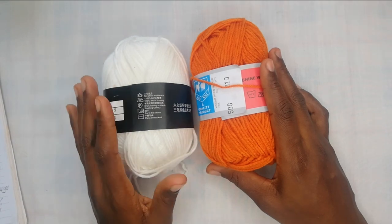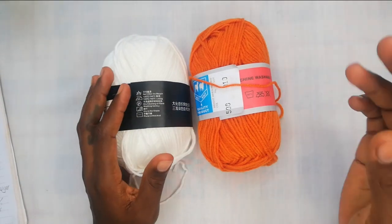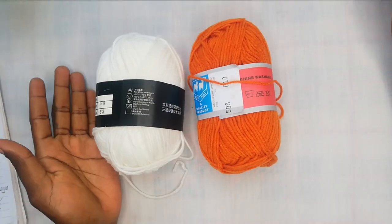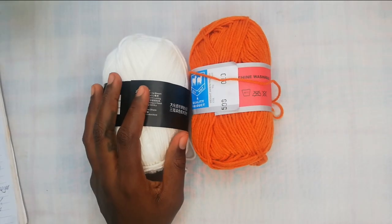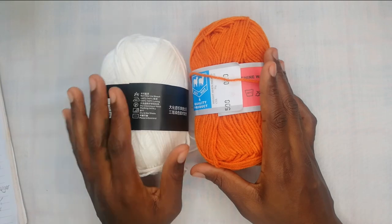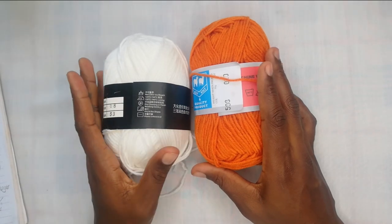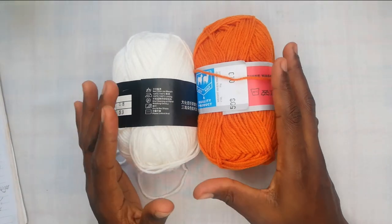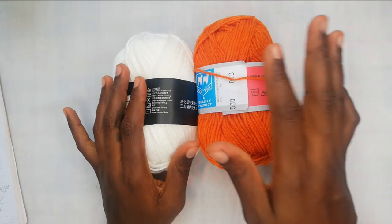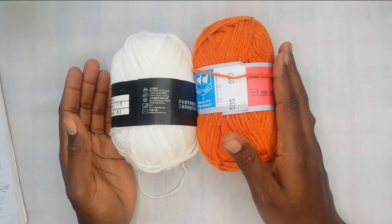We also have wool yarn, or what you'd call a novelty yarn — it's very soft and mostly wool. So we have different materials: pure acrylic, 100% cotton, a blend of both, pure wool, and the very expensive silk. Acrylic is the cheapest; a cotton blend is a bit pricier but still affordable; pure cotton is pricier than a blend; novelty or woolen yarn is more pricey; and silk can be very expensive. So if you're beginning your first piece, don't go for the wool or silk — just get a cotton blend, cotton, or acrylic yarn to get started, and once you're comfortable you can move to the more expensive yarns.